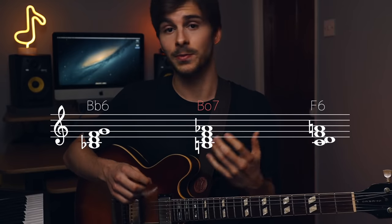You could also continue this sound over the 5 chord, D7, as it creates a D7 sus sound plus the diminished movements. However, as we know, there are loads of other options which we can use for playing over the dominant 5 chord. So as well as using Barry's dominant 7th and dominant 7 flat 5 diminished scales for creating movement and harmonizing melodies over dominant chords, a good one to also know is that we can again use the important minor rule on D7, but this time think of the minor as an A minor 6, which allows us to use the A minor 6th diminished scale.